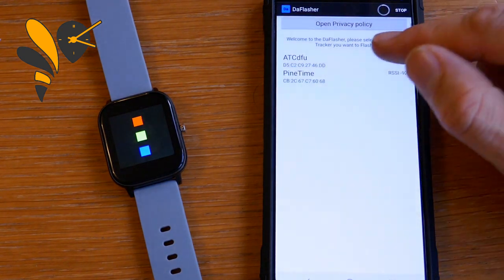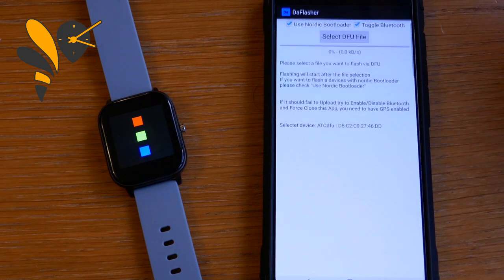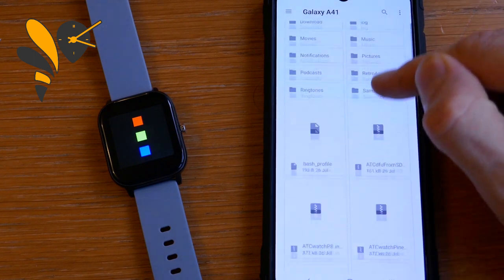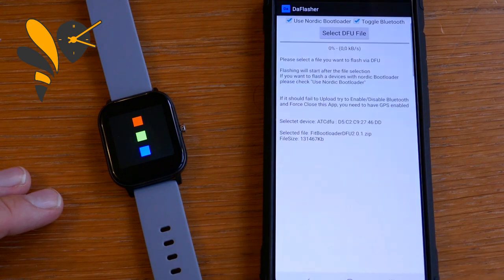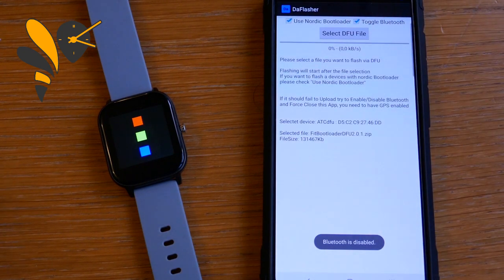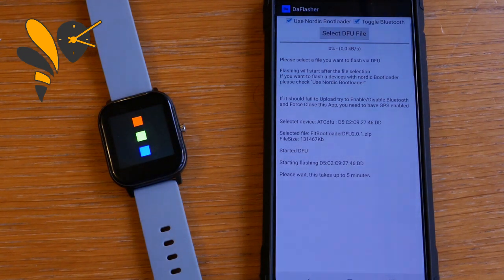We find 80CDFU, which is the new name for this particular bootloader. And I can go following all the steps that Aaron has laid out for us to convert the bootloader from running one of the soft device 5 series to soft device 2.02. Which, in theory, I shouldn't really have to do. Because it'd be nice if I could install the wasp-os bootloader directly at this point, but unfortunately I haven't found the recipe to do that. So instead, what I've been doing is you install the 2.0.1 soft device, and from there I have got a wasp-os bootloader that can do the job for us.